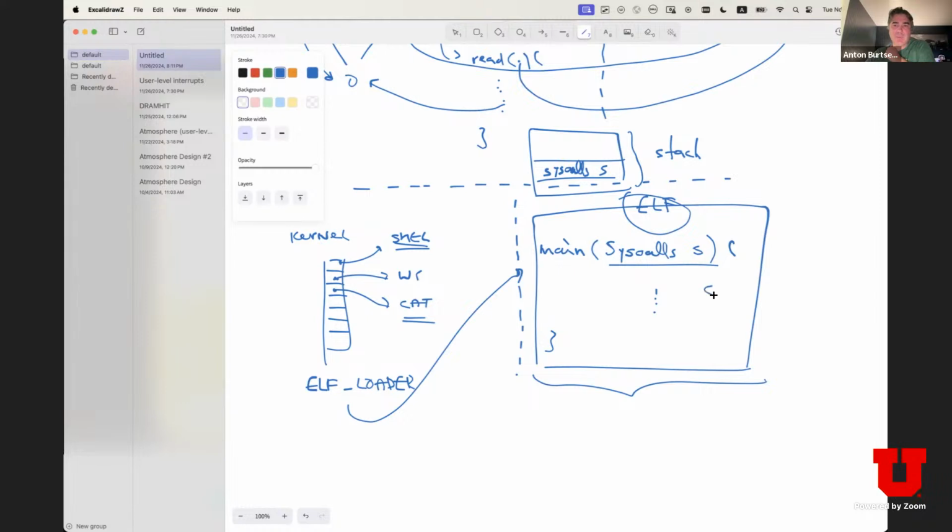Because the question is, what if some attacker compiled this thing in C and it's all unsafe here? And then it can immediately override the kernel, right? So that's a little bit of an unsolved problem in those safe operating systems, meaning that you really have to make sure that whatever you're loading can be verified somehow. There are different mechanisms for how to do this.